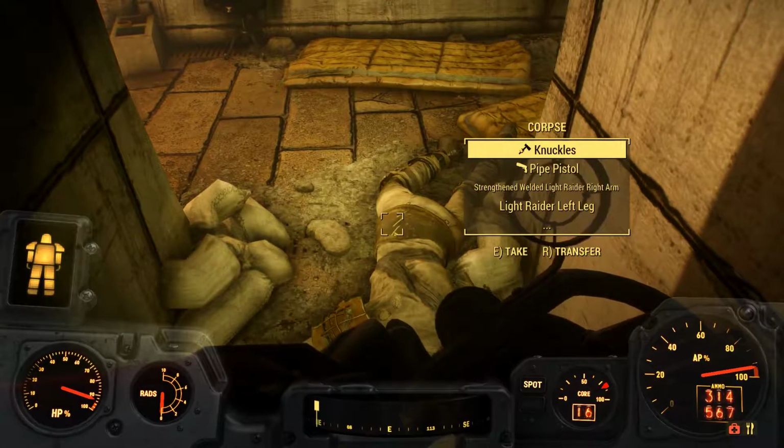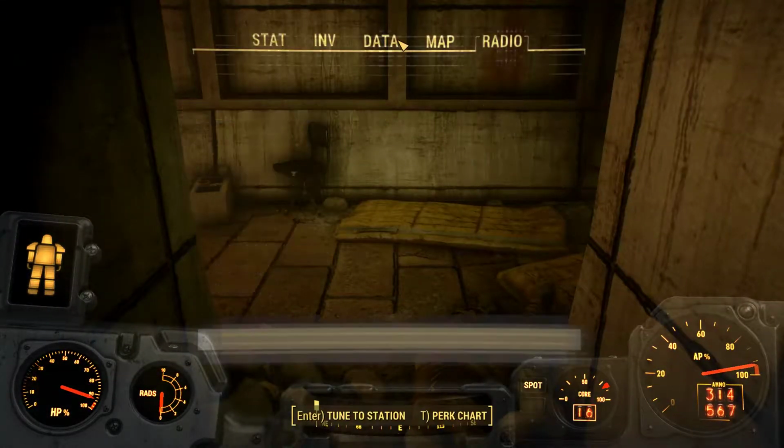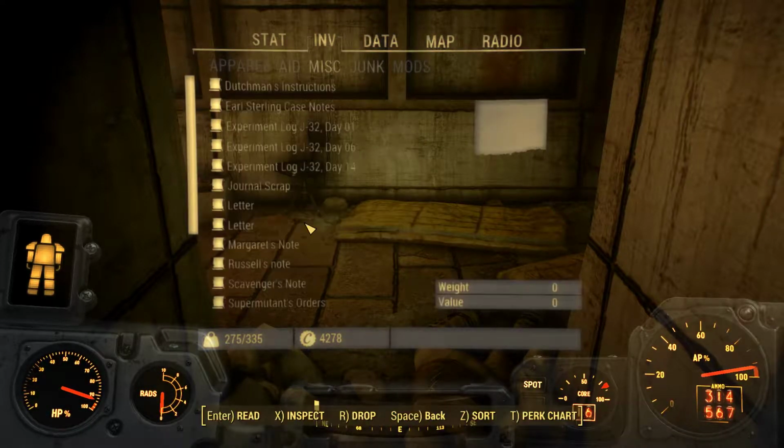Oh, what was that thing I just picked up? Picked up some kind of note. Inventory. Miscellaneous. Notes. What did it say?